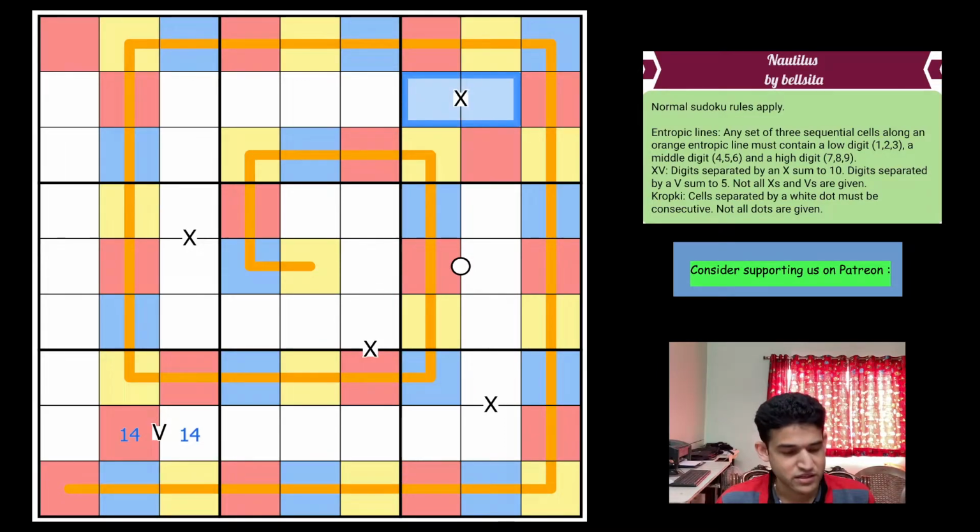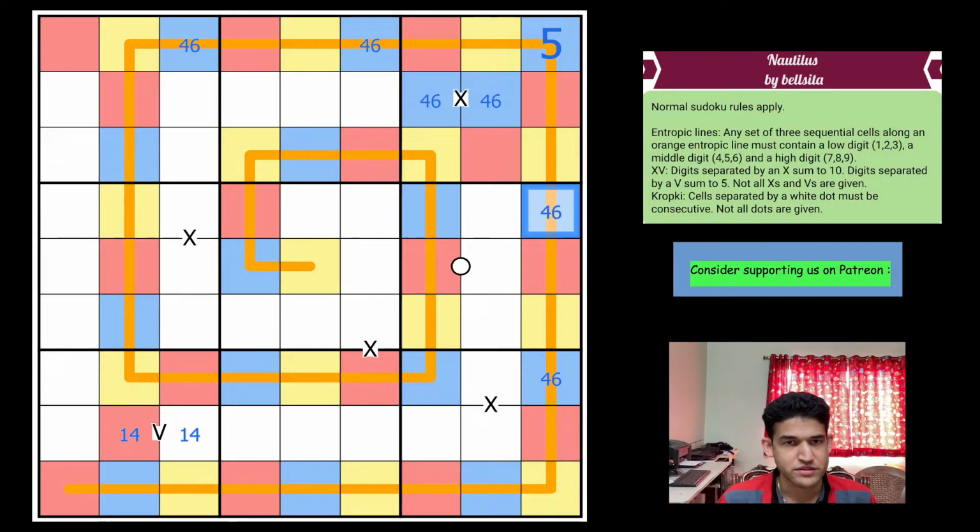And the only way to take 2 digits from the same type and still add them to 10 is by using 4 and 6. There is no other way. This is excellent, guys. What a break-in. Which means this will be 5. These would be 4, 6, really nice and excellent breaking into the Sudoku. And these would be 4, 6. Okay, since the blues are 4, 5, 6, the reds cannot be 4, 5, 6. So reds would have to be 1, 2 and 3. That is forced now. These are all 2 3s.